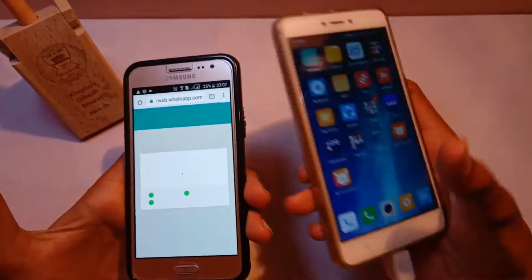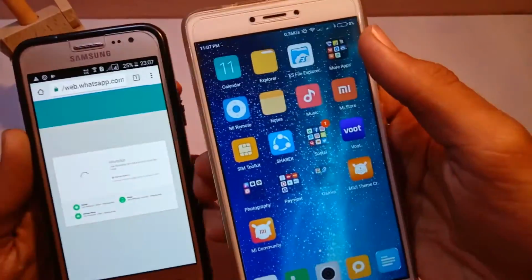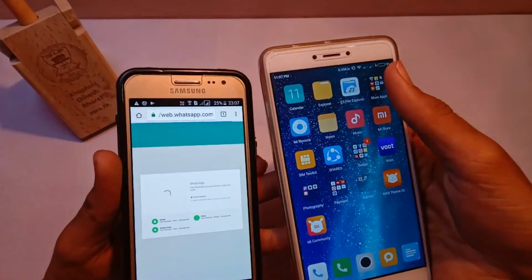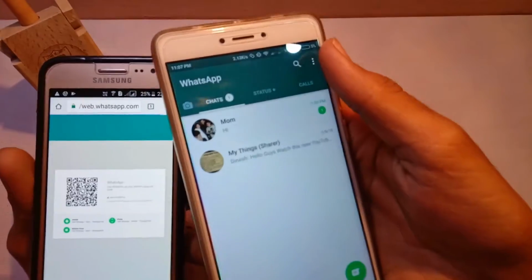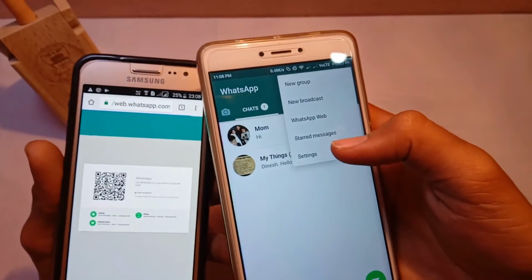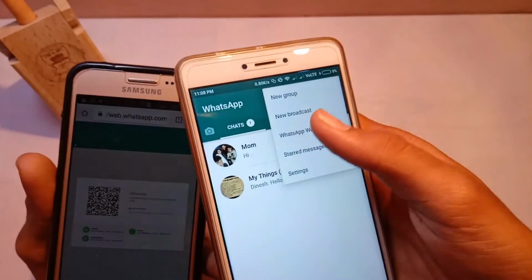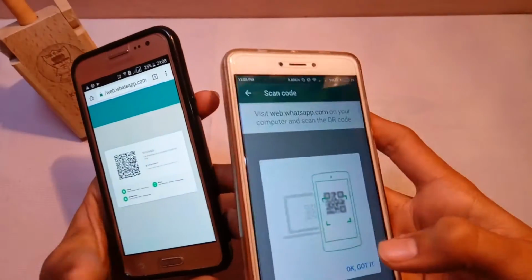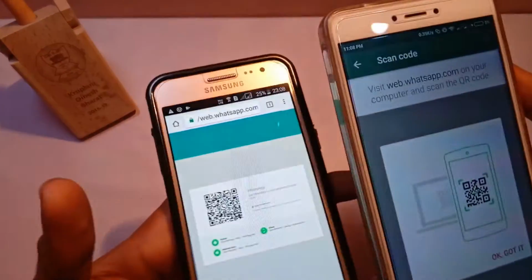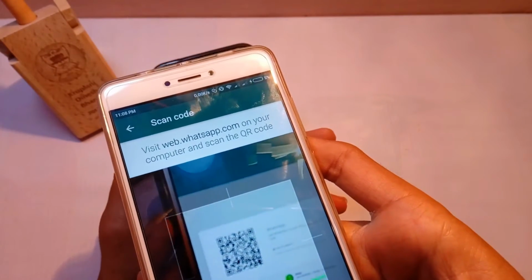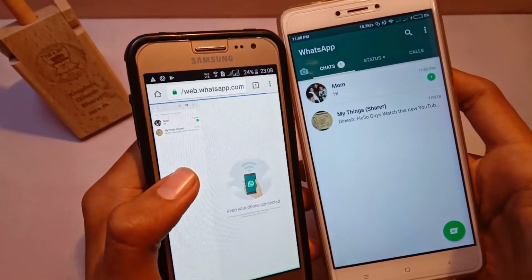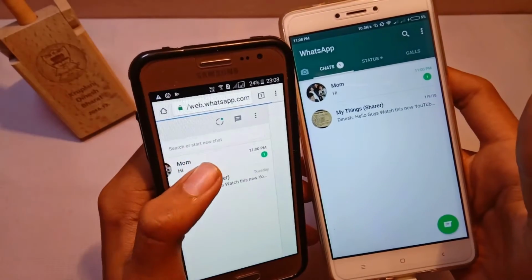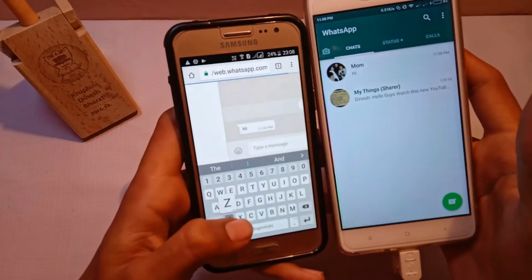Till then you have to go into your another mobile or the victim's mobile of which you have to hack the WhatsApp, and now you have to click on this three icon button, and now you have to click on WhatsApp Web. After selecting this option, it will show you to scan the QR code which will get here. So now when you will scan this code, WhatsApp will open here. So now you can access the WhatsApp from here.